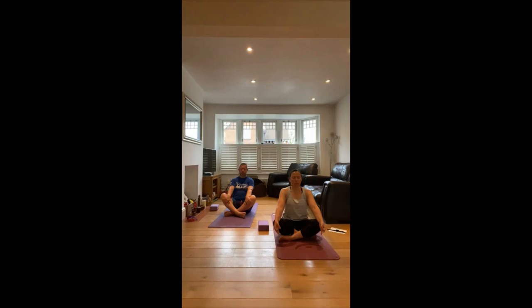Let that breath go, and maybe if you can keep the eyes closed, really slowly make your way down to Shavasana, where you're going to lie on your back, stretch the legs out in front. If your lower back has given you any niggles, you can always keep the knees bent, that's okay as well. Relax the whole body down into the floor. If you want to adjust your head and lengthen through the neck, please do. If you want to stretch the heels away and lengthen through both legs, you can do that as well.